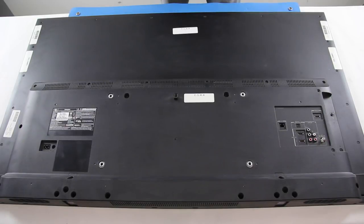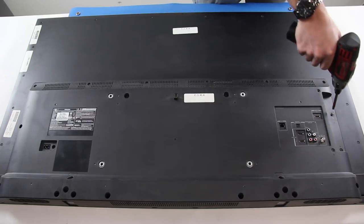Before we start, I would like to say that this TV is a tester for us. There may be fewer screws in different places, or missing small parts, or the TV may look different from your TV, even though they may be the exact same TV model. Some portions of this video may be shown in fast motion to help speed up the video. Also, we might not always show every single screw being removed or installed on a certain part or cover.